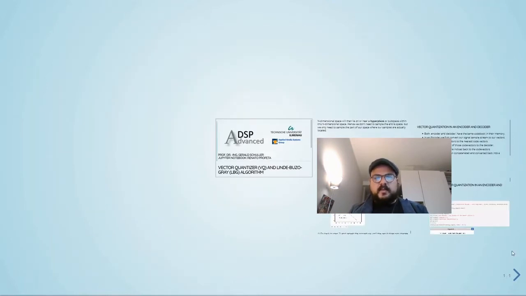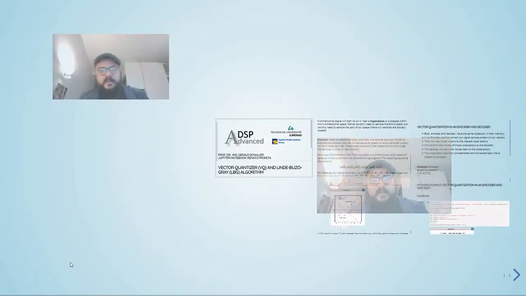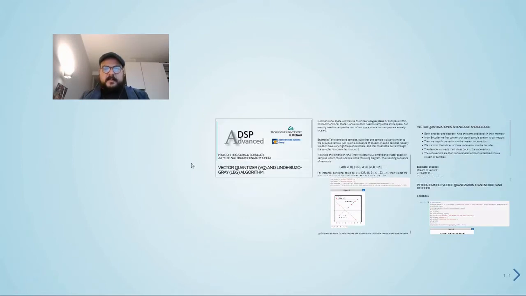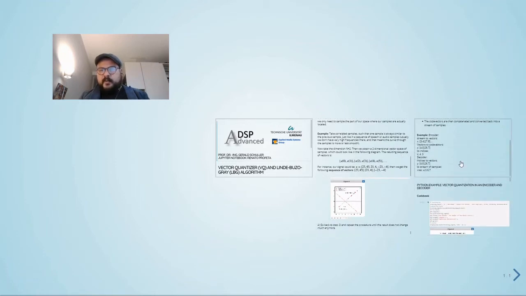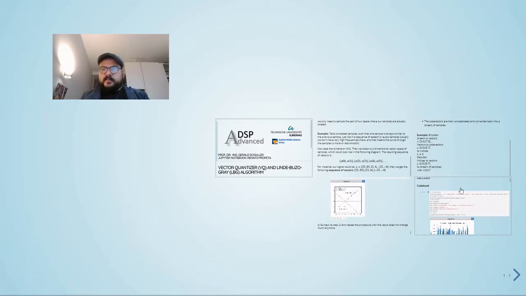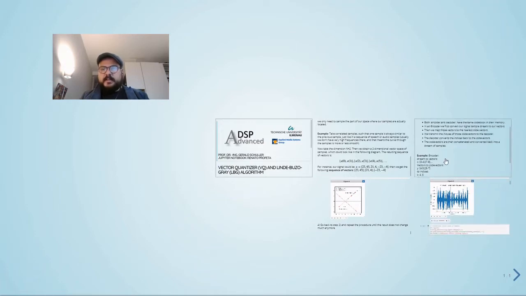So in this notebook we are going to take a look at the definition of vector quantization, and then we'll go through some Python examples to put vector quantization into practice using Iron Maiden music. We're going to use the introduction of two Iron Maiden classics, Ace is High and The Number of the Beast. So we have this speech, the introduction of those songs, and we're going to use it for our examples.